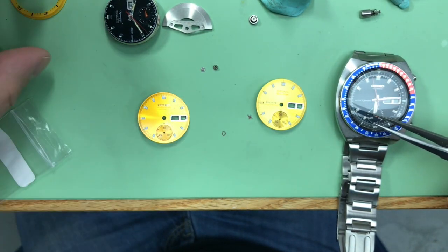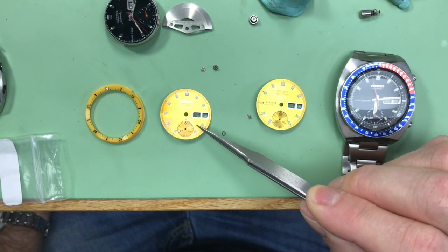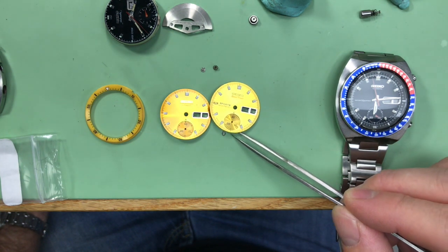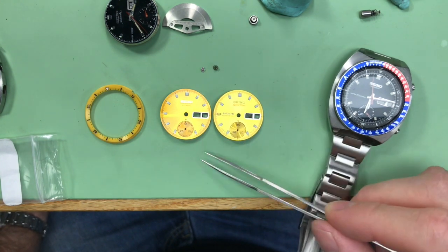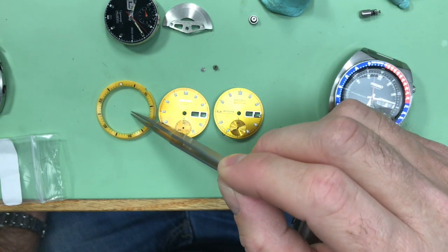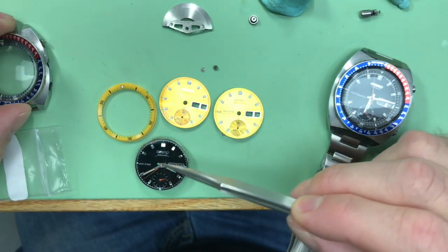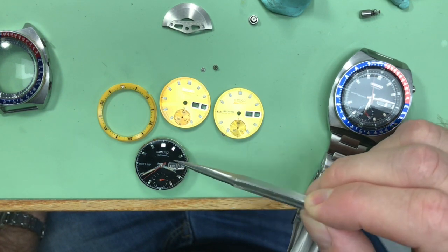Now, price-wise, this is the cheaper option, as will be your dark dial. This dial, because it's so well made and it represents an earlier style, is slightly more expensive. It's about double the price of this. So this one's on the scale of $100 for this dial, and this is on the scale of $50, $60 for this dial. And these are in the range, but you don't need one of these. So you could stick with your dark dial, or I'm sorry, your dark ring and a dark dial and be in pretty good shape. Now this dial isn't correct, and it's quite bad.